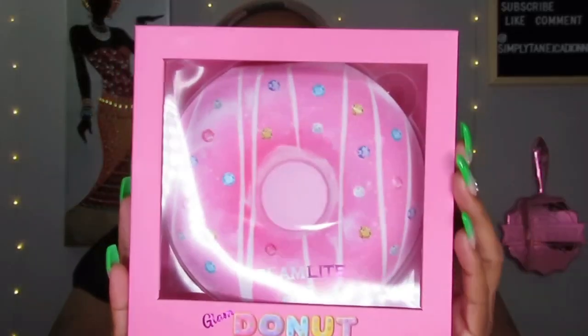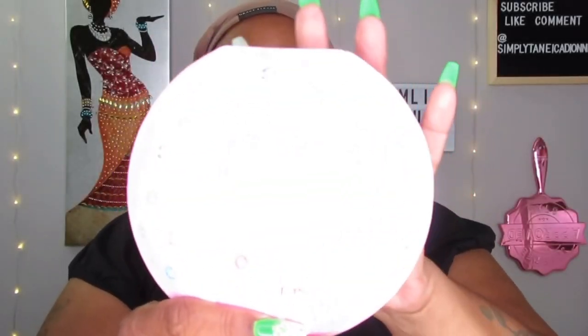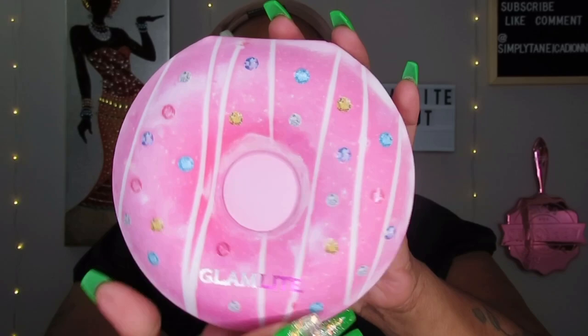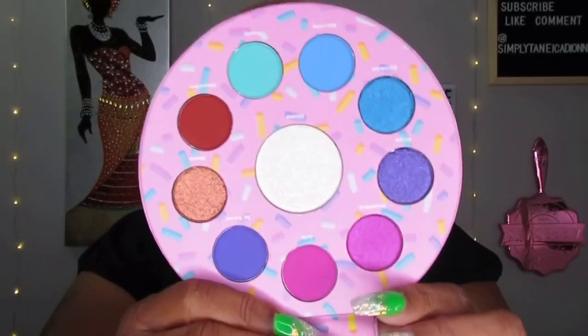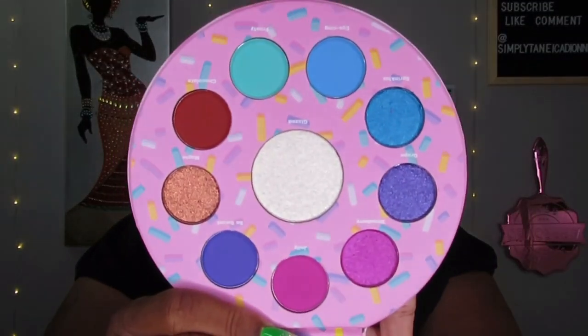All right, now today I am going to be doing a makeup look using the new Glamlite Donut palette. So this is what it looks like. Very cute, very cute, and it has a nice little mirror, and this is the palette.